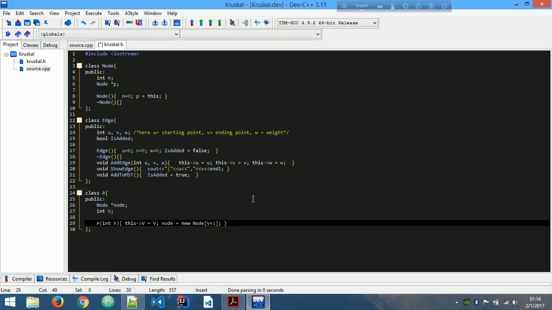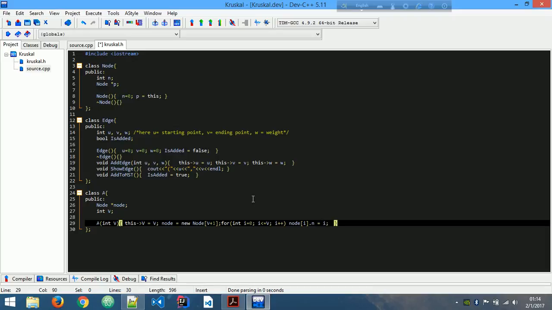Okay, next is what we're going to do: for int i equals 0, i less than or equal to v, i plus plus, node i dot n equals i.